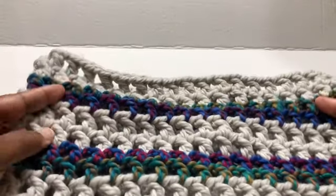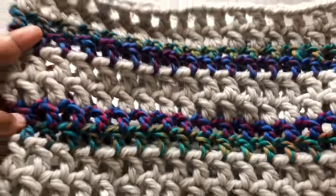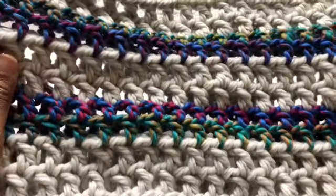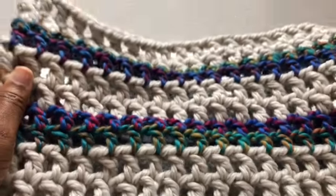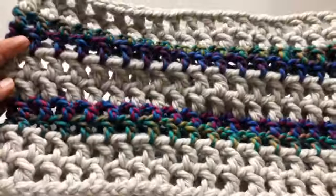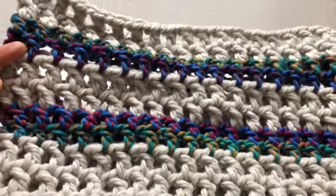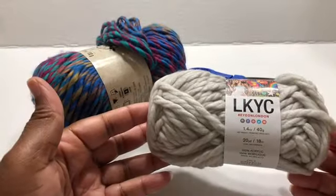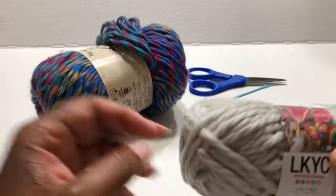Alright guys, so I got this quick and easy project to make with you today. This is a 1 hour cowl, and I'm getting ready to share with you the items and supplies you're going to need to make this cowl. So stay tuned.